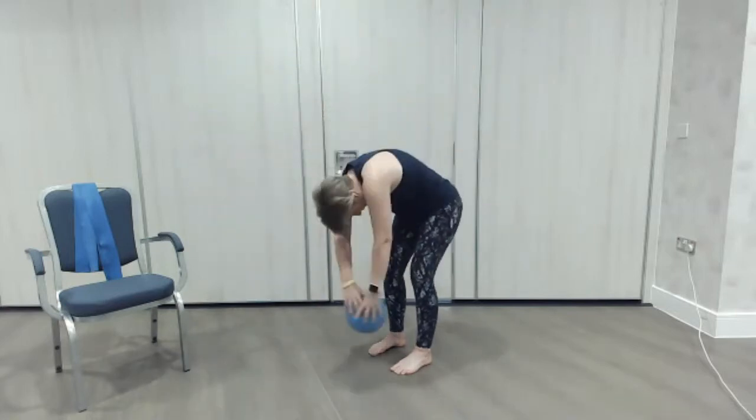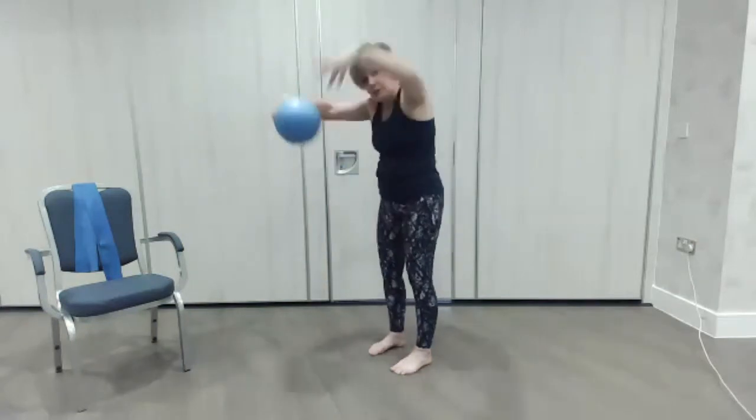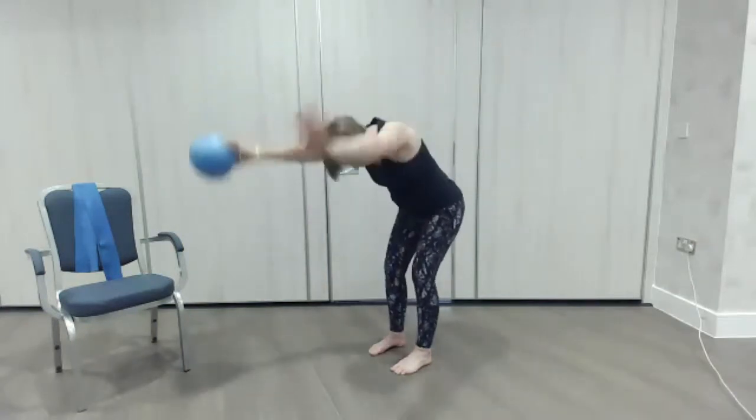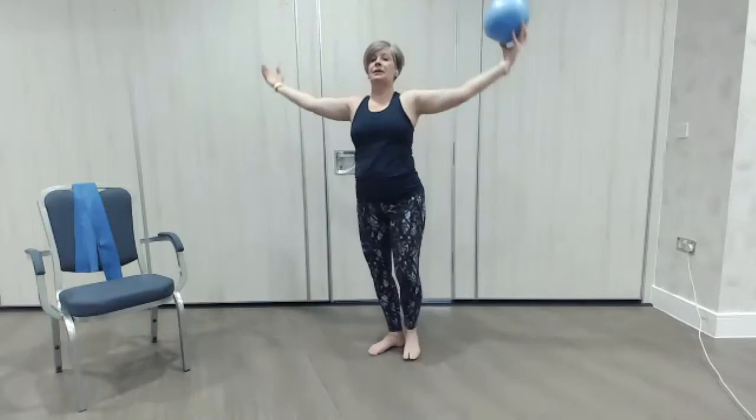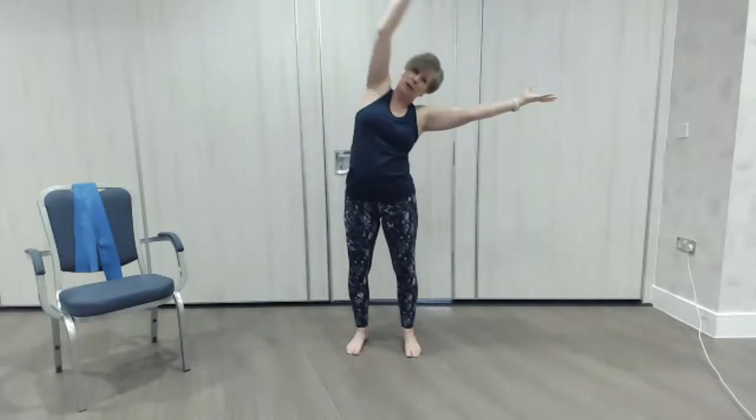So rounding that back, lovely flowing move. Opening the chest at the top, lovely. One more. Good. Now we're just going to pass the ball over to the side. So we want to go over.